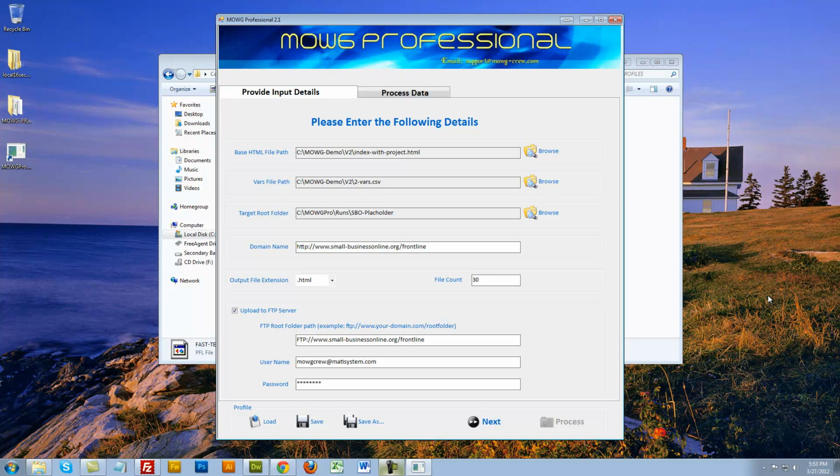Got to go with public_html/frontline. And it's actually not this. It is associates.com/public_html/frontline, and my user and my password.